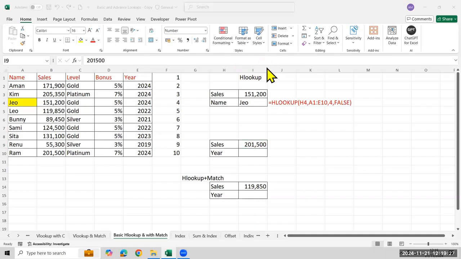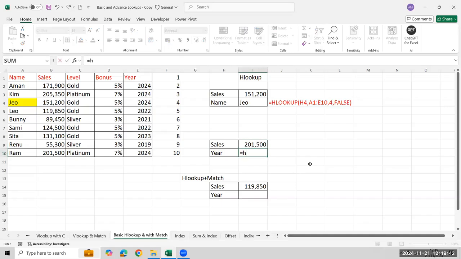I'll come to that point, Anurag. Okay, guys, have a look here. In a simple question, what they need is the year, which year this sale belongs to. For that, you're going to use HLOOKUP, which gives you a horizontal lookup. Horizontal in the sense of year.